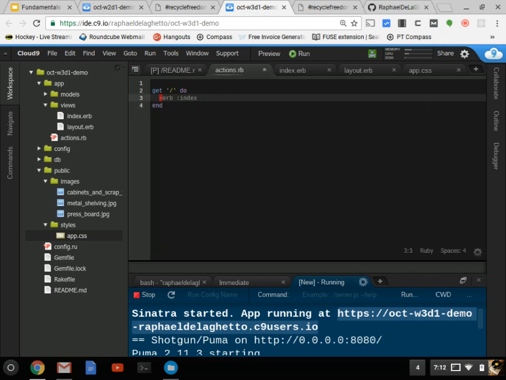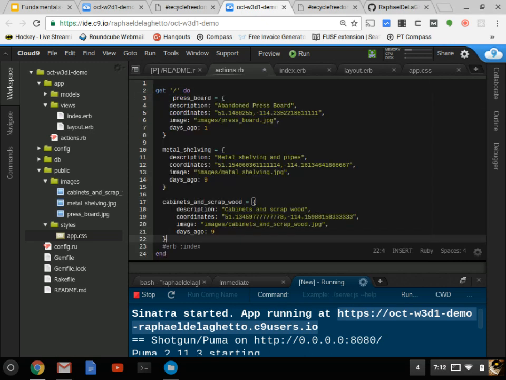So I think, judging from what I've seen you guys doing, you're kind of at this point. So I'm going to replicate what you've done in class so far. I'm going to take all that data associated with my various salvaging finds here. I've got my press board. So these provide the coordinates on the Google map, and provide a path to the image. These ones also may need a preceding slash, maybe.